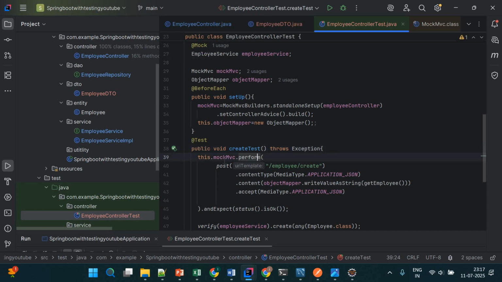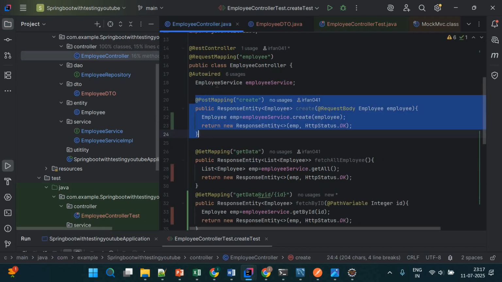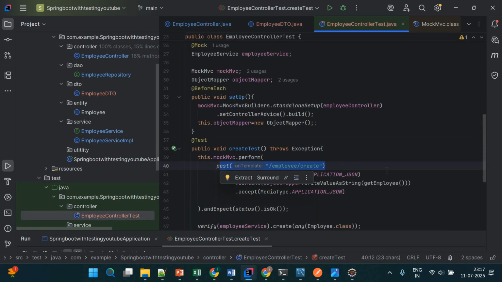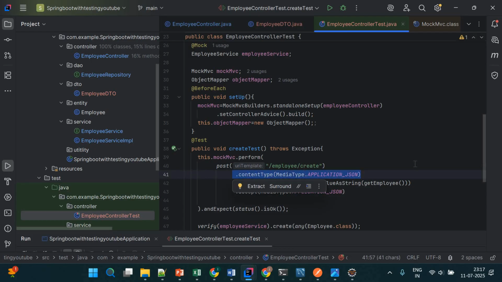So first, what we are doing here is mockMvc.perform, and we are writing what method we are taking. This method is taking a post request only, right? Post request and endpoint, and then we are using content type here. The content type is application JSON, and the content is objectMapper.writeValueAsString.